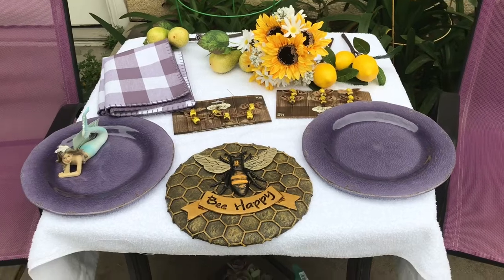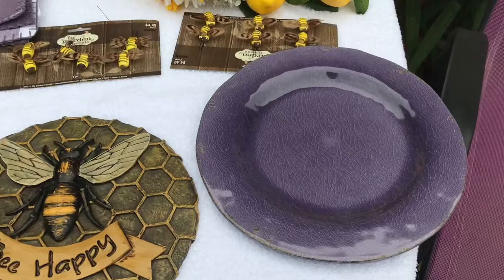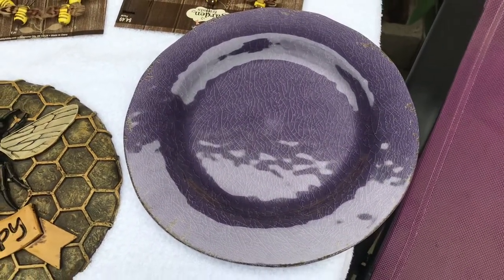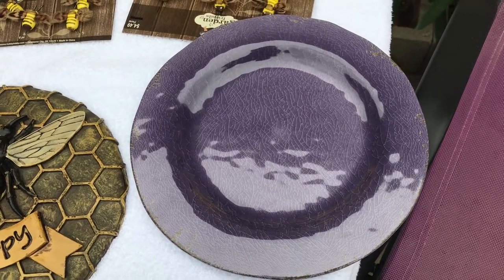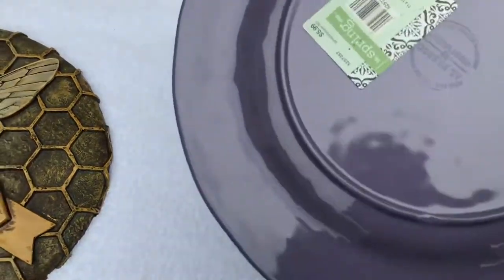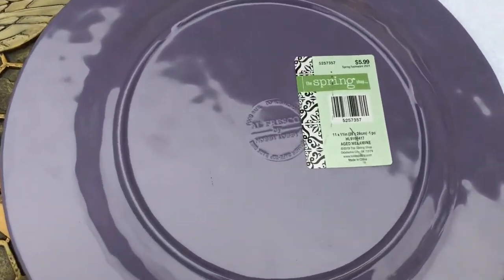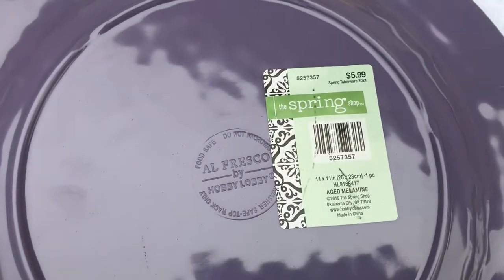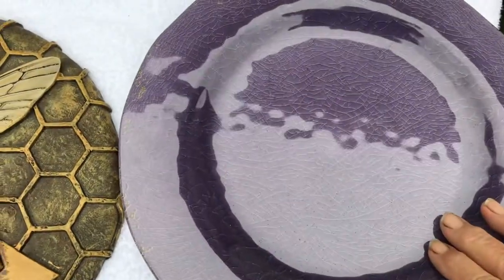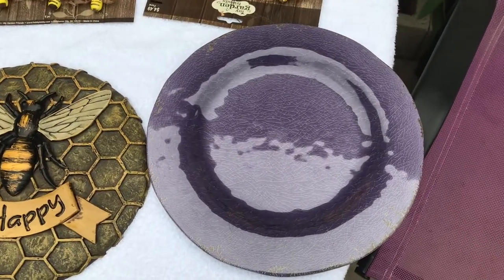First, let's start with these beautiful purple plates. Are they not beautiful? I have been looking for probably at least a year or a year and a half for some purple plates. When I saw these at Hobby Lobby I snagged them right up. They were $5.99 a piece — that seems a little pricey — but when you can't find something you want, you get it, because I don't want to go back and find out it went on sale but they no longer have it.